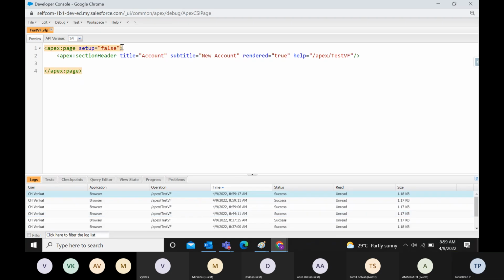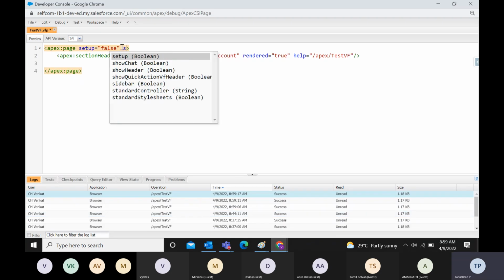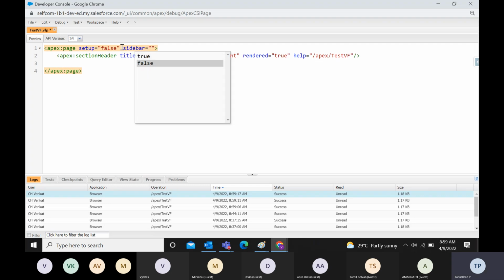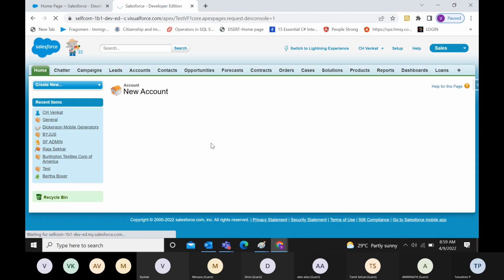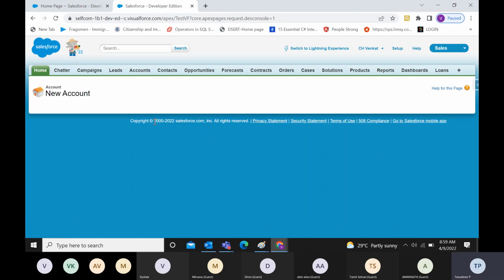Okay, we'll see sidebar components. Sidebar equal to false. See the preview. You're getting my point? Sidebar disappeared. Sidebar is not showing. Everyone clear?